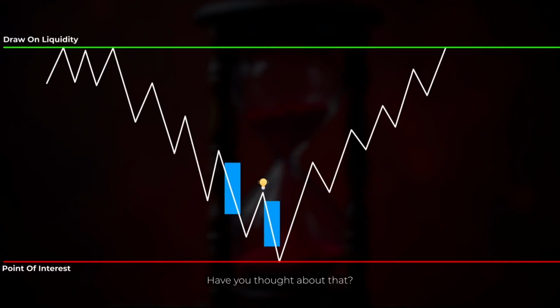Yep. Market maker buy model schematic, investigate this in depth, and the way I want you to investigate it is by paying attention to the left side of the curve and how it's influencing the delivery on the right side of the curve. The way that you investigate this is literally by doing one thing, and that's extending the imbalances to the right. Next to that, I want you to pay attention to whether or not these runs are originating from a point of interest which you already established prior. Pay attention to time cycles as well when it comes to previous cycle highs and previous cycle lows in particular to confirm that we're changing from sell to buy program.